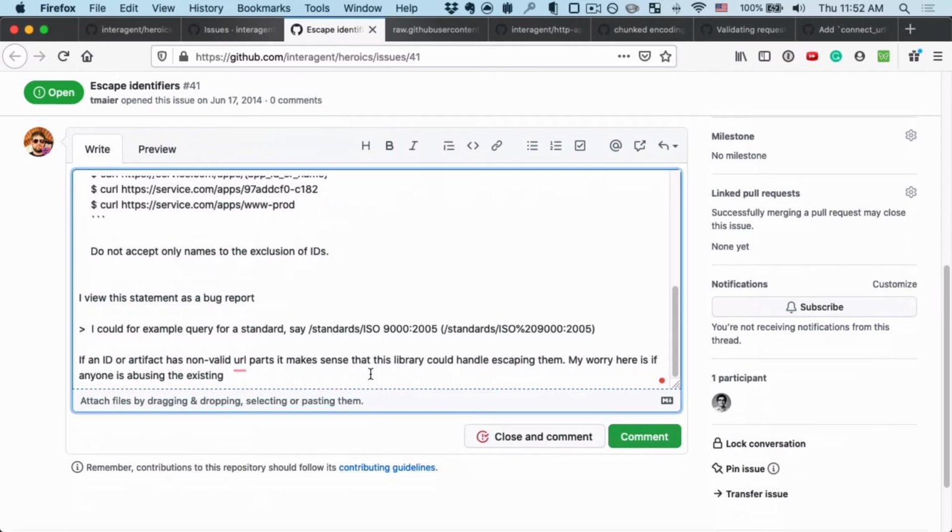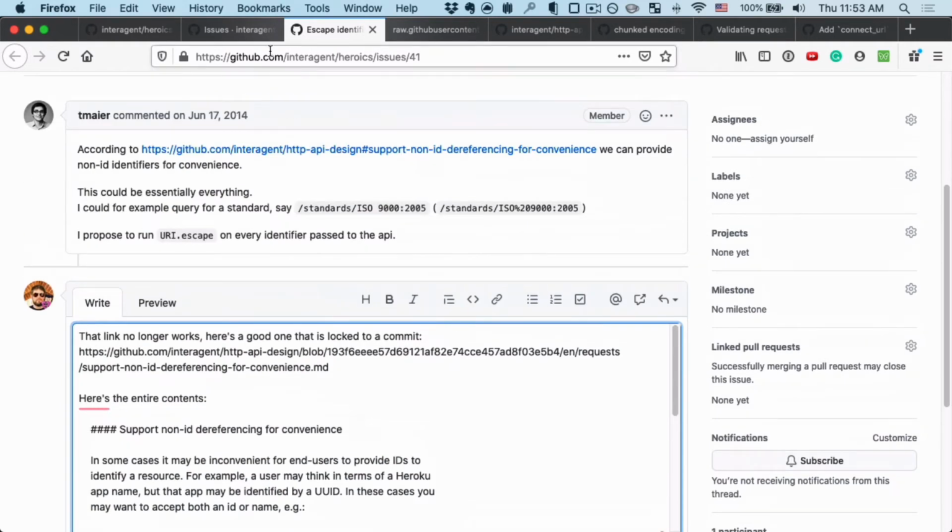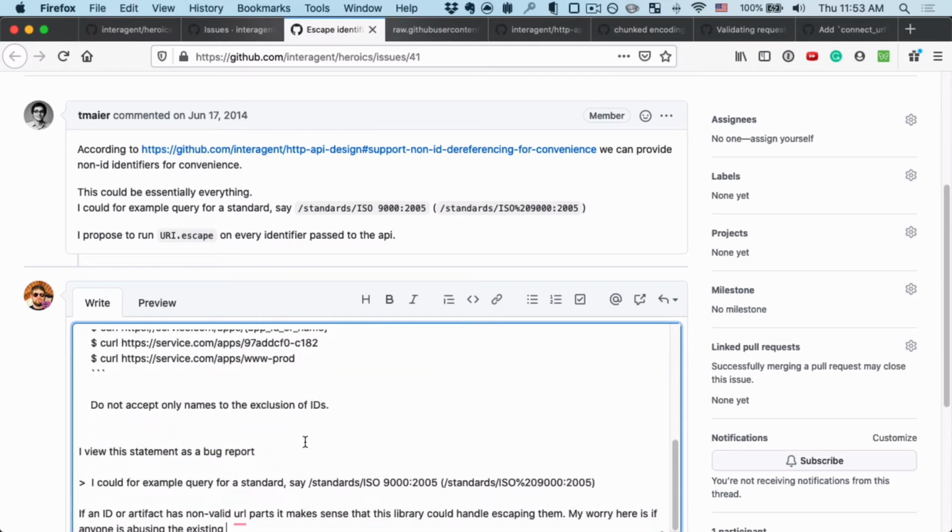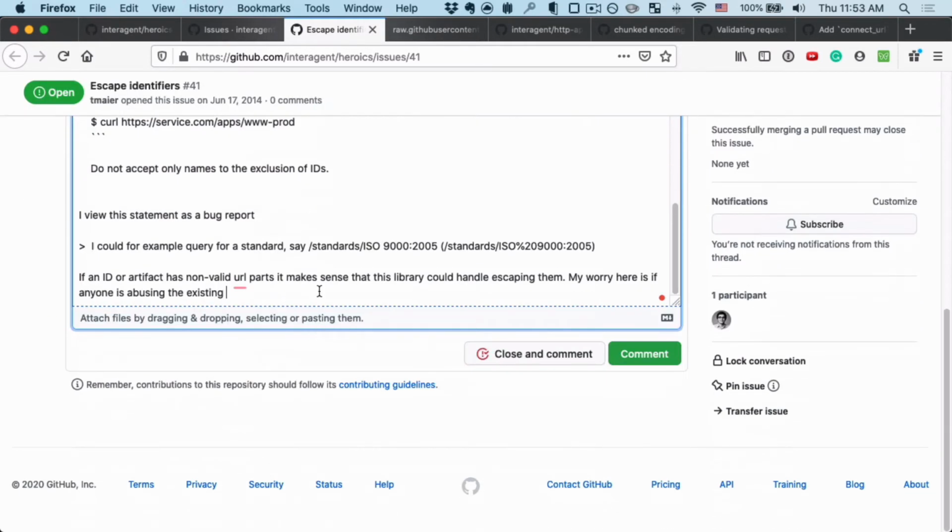I might be spending a bunch of my time going down this thought path of, should we do this? Should we not do this? What's the values? What's the costs? What's the trade-offs? Is this stable? Is this not stable? When it might already be solved, and we just don't even know. That's also why I just opened that other issue, and I wanted to give a reproduction so somebody else can come by and see if it's already solved. We've already seen once, I think in my first video on Heroics, where something was already solved, and then it's like, great, just close the issue.